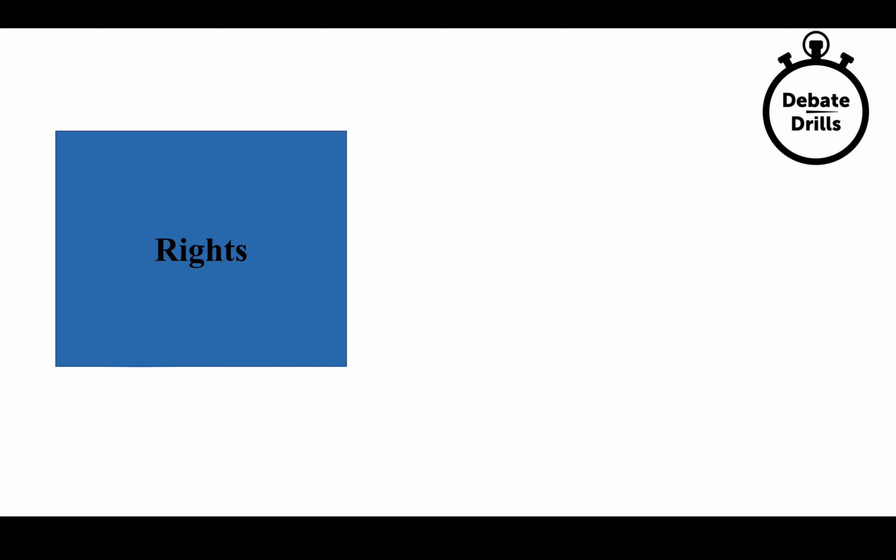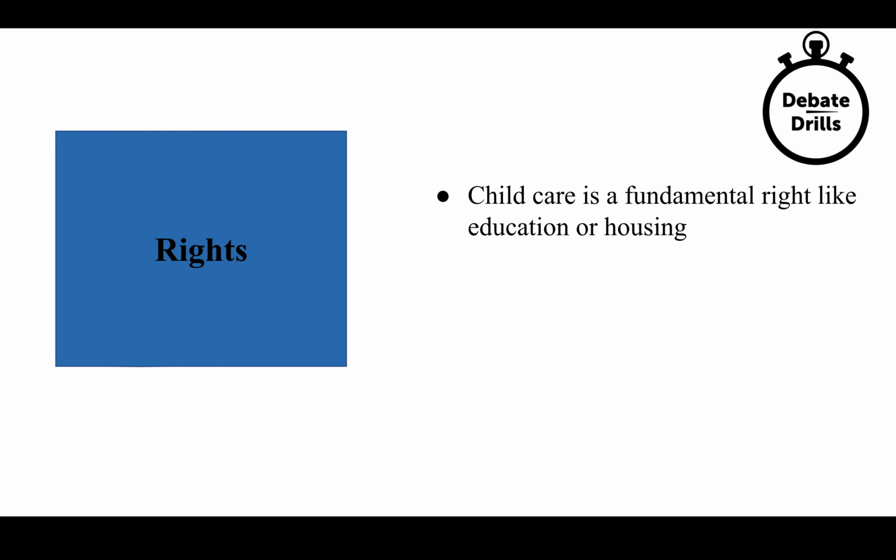There's also a rights-based argument to be made, or rather several rights-based arguments to be made. Childcare, some claim, is a fundamental right like education or housing. In other words, you can take the stance that this isn't a debate about economics or money or net gain in revenue or anything like that. Rather, childcare is something that people just deserve. And if it costs a lot of money, oh well, that's what the government is here for, to protect our rights. One might also argue that children have a right to be cared for.